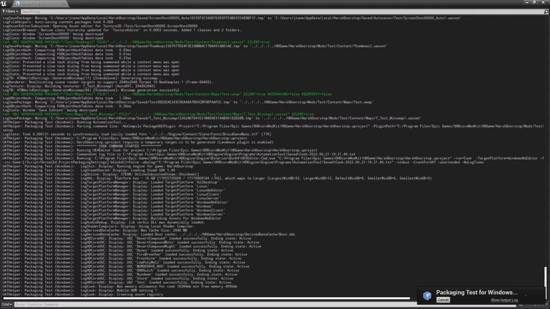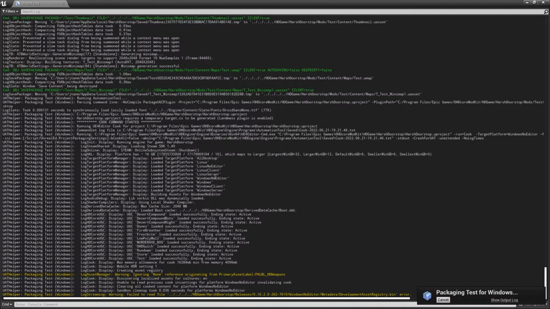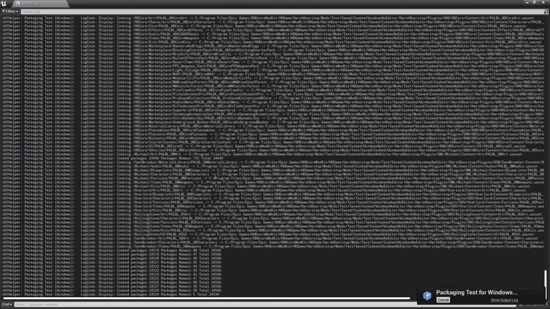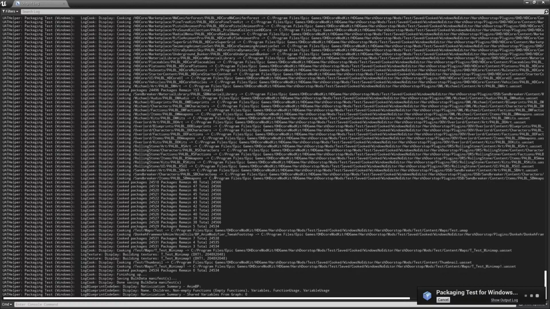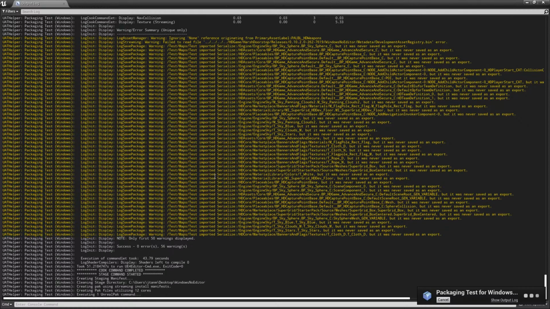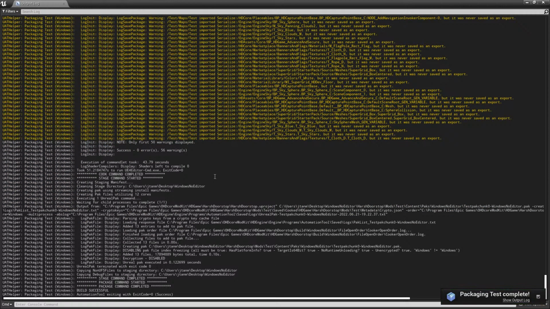Actually, since this is one of the test maps or one of the default maps, I don't know if it'll compile. Let's see if it gives me an error or not. Yeah, it'll probably compile because there's nothing too crazy on this map. But sometimes, if you're using some of the official maps that have more complicated things on there, and you drop in some custom vehicles or something like that, it'll more than likely not package. Just a heads up.